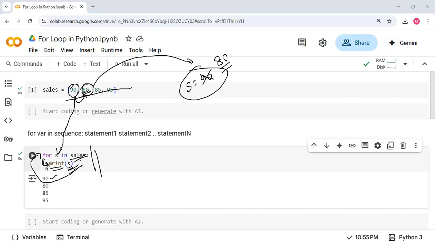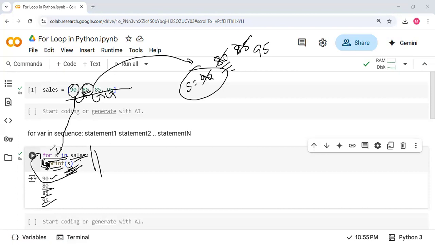It goes inside the loop, prints the value of S, which is 80, goes back to the loop, checks if there is another element. Yes, it has, which is 85, reassigns the value of S to 85, goes inside the loop, prints 85. It does the same for the next element, which is 95, reassigns the value of S to 95, goes inside the loop, and prints 95.